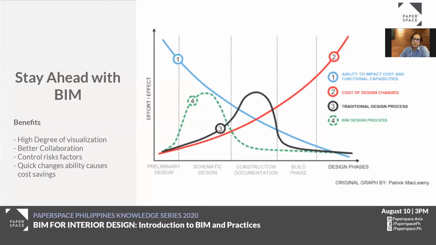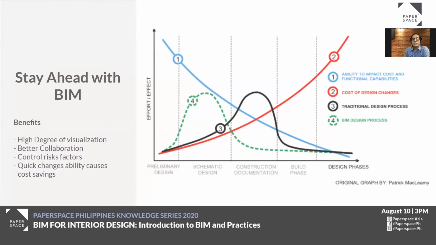High degree of visualization. So you can see clearly what you intend to build. So that's one big advantage. You're not doing just 2D plans, but you're actually creating a 3D model, which is the actual representation of what you intend to build. Collaborate better and faster. Of course, when you visualize, you can see things much more clearly. You can easily make decisions.